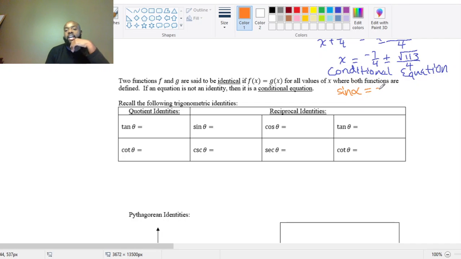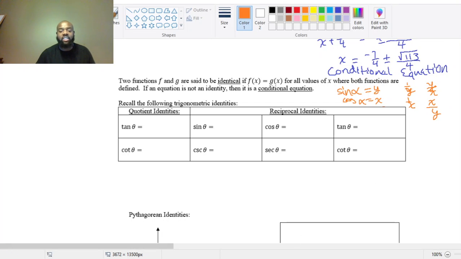Sine of alpha is that x coordinate. Cosine of alpha is that y coordinate. And we can get our other trig functions by doing some variation of x and y. We can do 1 over x. And I wrote that absolutely incorrectly here. Oh, I'm sorry. The sine is the y coordinate. Cosine is the x coordinate, right? We get cosecant by doing 1 over y. We get secant by doing 1 over x. We get tangent by doing y over x. And we get cotangent by doing x over y, right?